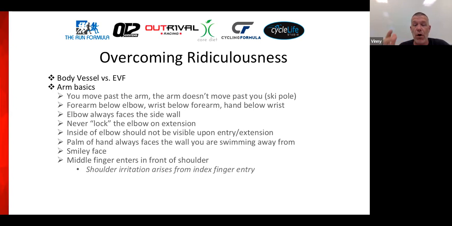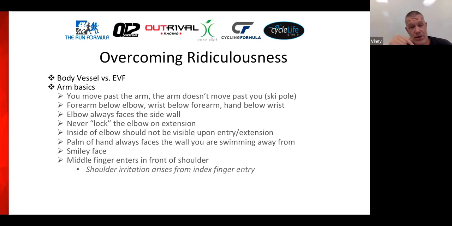Always try to keep your forearm below your elbow, your wrist below your forearm, and your hand below your wrist. Okay, it's super, super important to always make sure that you have this general concept where your hand is below your wrist is below your elbow. And that is just super important. I'll talk about this in a second. And that's all about having a very high elbow. So sometimes we hear high elbow recovery. So as you bring your arm over, your elbows are trying to get to the ceiling.